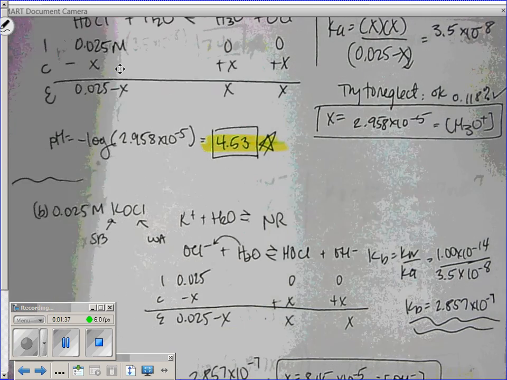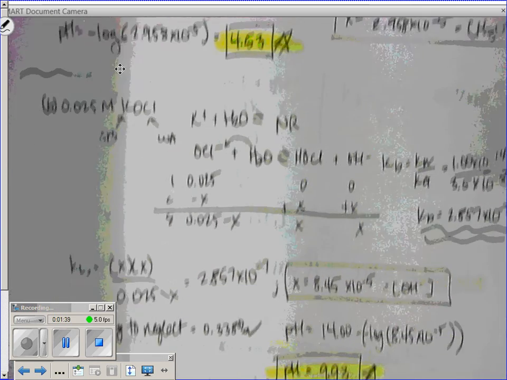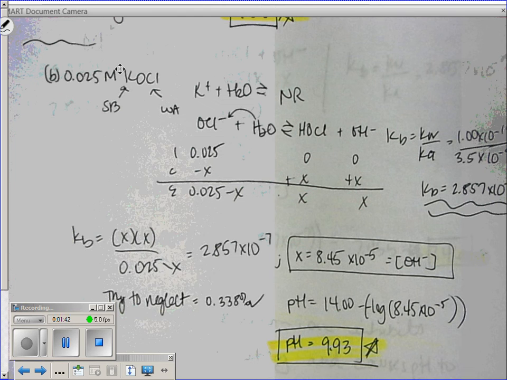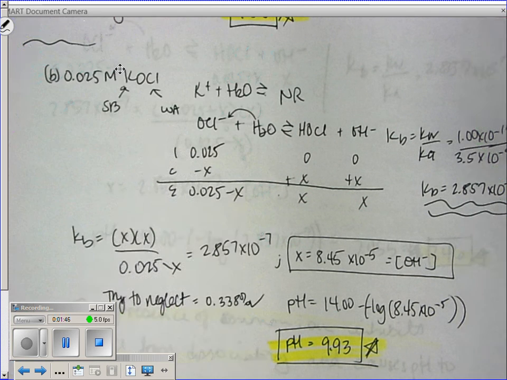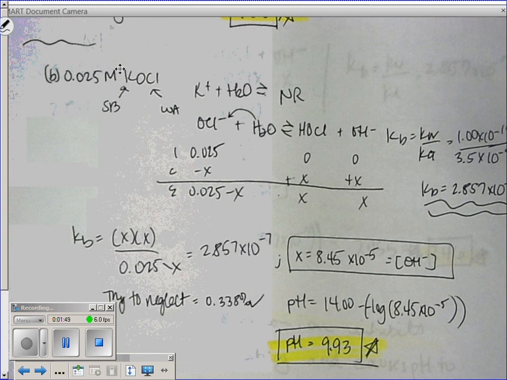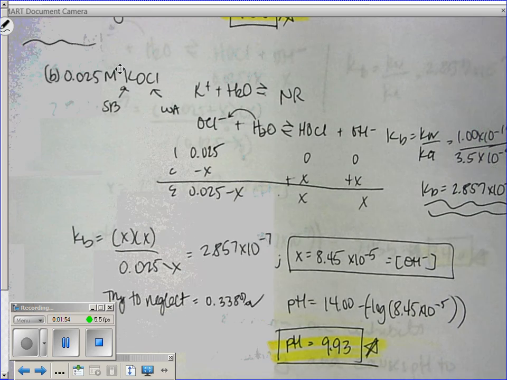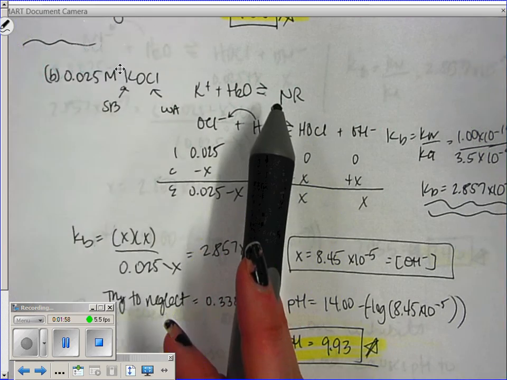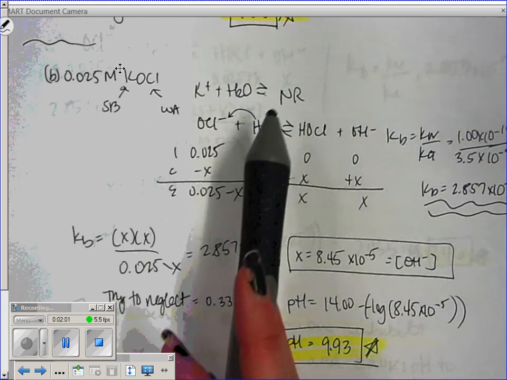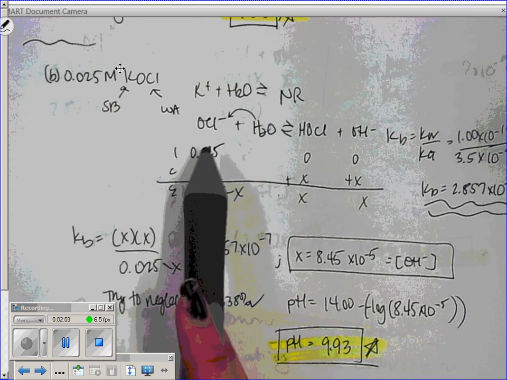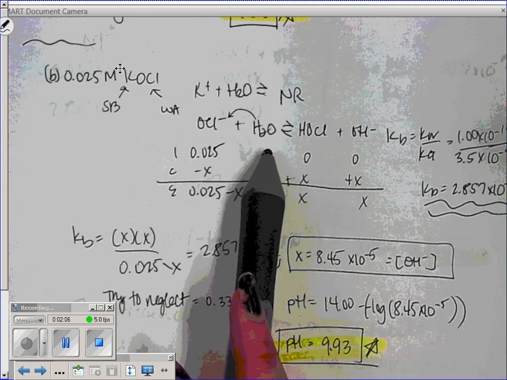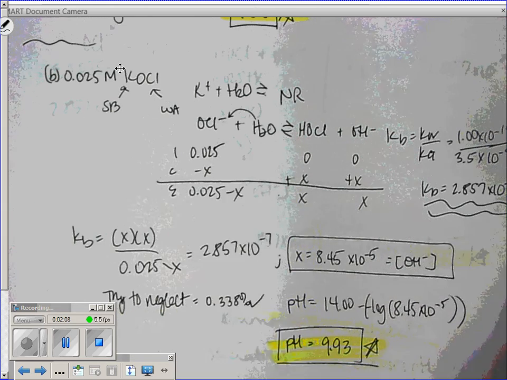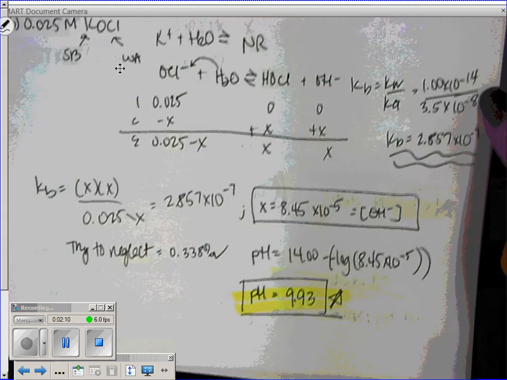Now, what some of you guys got stuck on, you didn't categorize off the bat what this next one was. Well, it's a salt. You know that a salt is considered acidic, basic, or neutral, but it's not an acid or a base, right? So you have to find the ion that acts acidically or basically by the donation or acceptance of an H plus. So the K is not going to react. It's going to make potassium hydroxide, which is a strong base, totally ionizes, nothing happens, and no reaction. The hypochlorite ion will react, and in this case, it's acting as a base because it accepts an H plus from water. And so there's your little ICE box there.